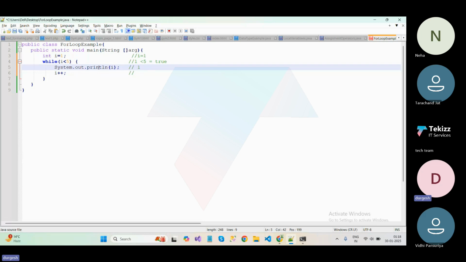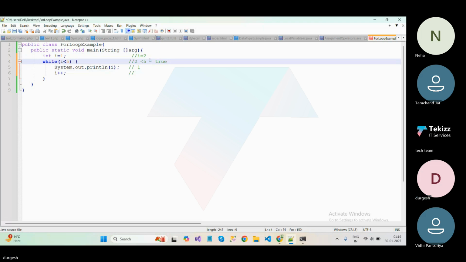Then the value of i is incremented, meaning 1 becomes 2. So the loop starts again and checks the condition. Now the value of i is 2, and again the condition is true because 2 is less than 5.